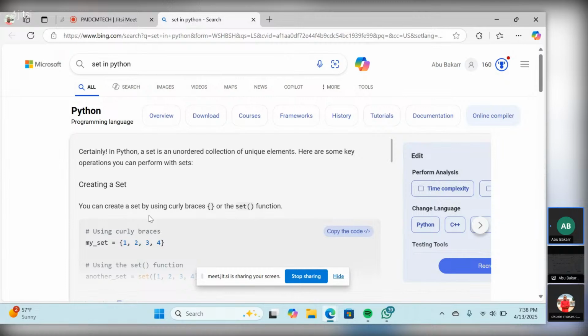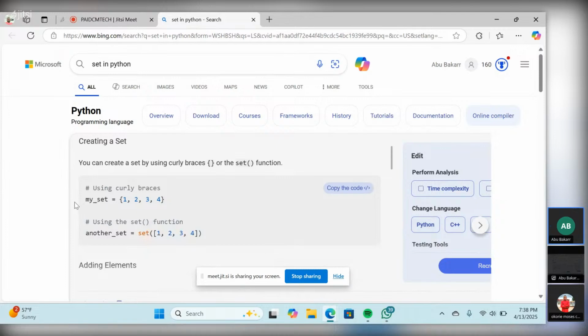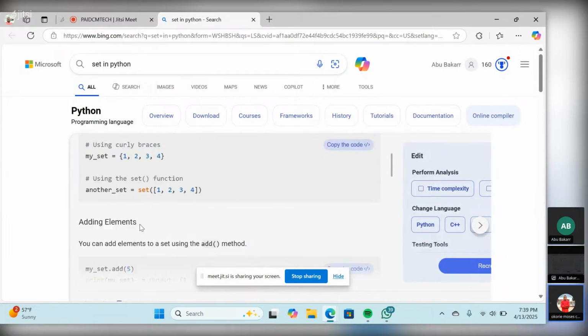You can create a set by using curly braces, these are the curly braces, or the set function. Using curly braces: my_set equals {1, 2, 3, 4}, and you close the curly brackets. So these are the two ways we can create a set.